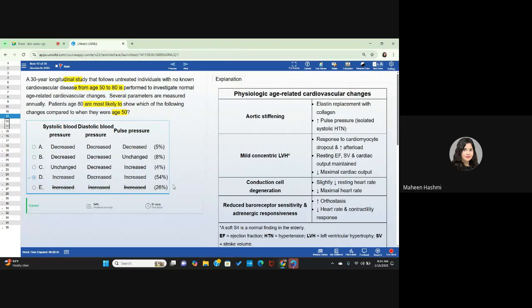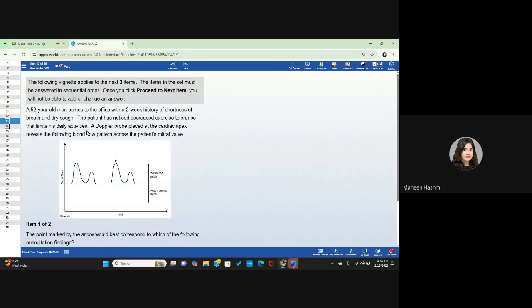We talked about this in the previous question as well, that as we age, there's isolated systolic hypertension happening because of the stiffening of the walls of the left ventricle, also because of collagen deposition. That is why the systolic blood pressure is going to increase. Diastolic, we saw in that patient, was normal. And if it is normal and the systolic is very high, of course the difference between those two values will be higher, and that is why the pulse pressure is high. So yeah, okay. Next question.